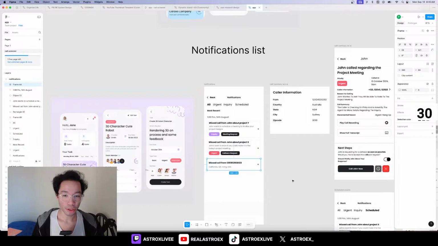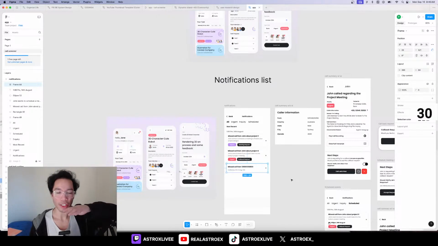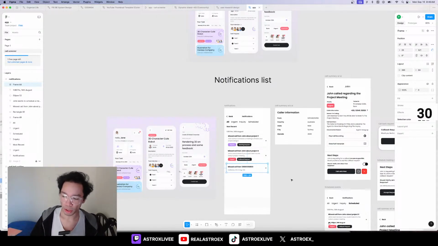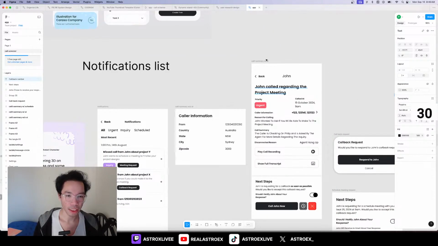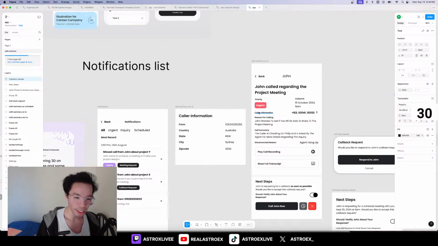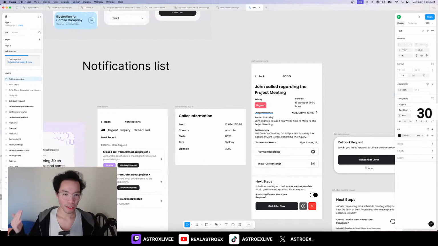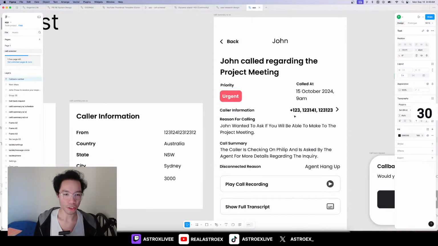Let's say you have an entire list, and the call went through the call assistant. We're going to have this type of screen here. Let's say they wanted a callback request. This person wants a callback, it's an urgent call, and we need to call this person immediately. The call information you can see here is directly from Twilio.